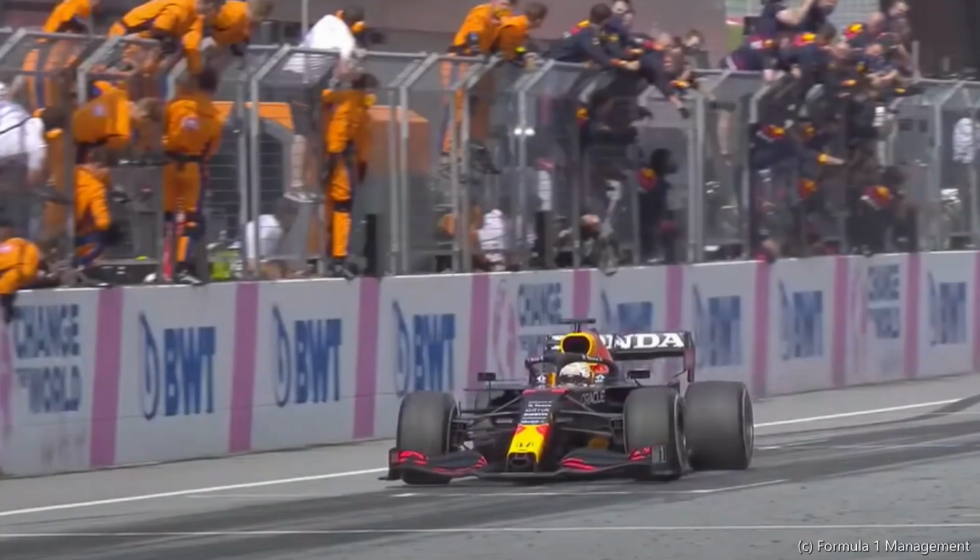But on the contrary, what they should also do is continue to take advantage of hotter track conditions, because it seems when that happens, the Red Bull car comes alive. I mean, that seems to eradicate their tyre warm-up issues, and Mercedes do tend to struggle to keep up when the track conditions are really hot. Look at the Austrian Grand Prix, for example, and also the Styrian Grand Prix. It was held at the same circuit, the track conditions were very hot, and Red Bull were super quick. Mercedes could just not keep up.